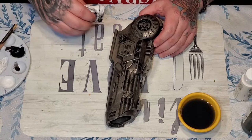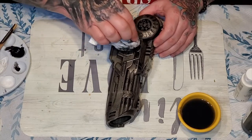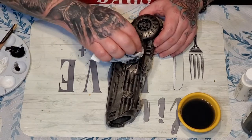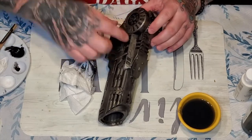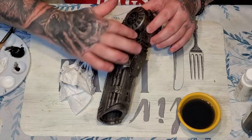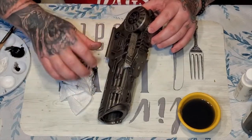Oh yeah. And then again, this machine. Might be able to even fudge it with a little bit of a Q-tip. Maybe even our finger, a little wet finger. Oh yeah.